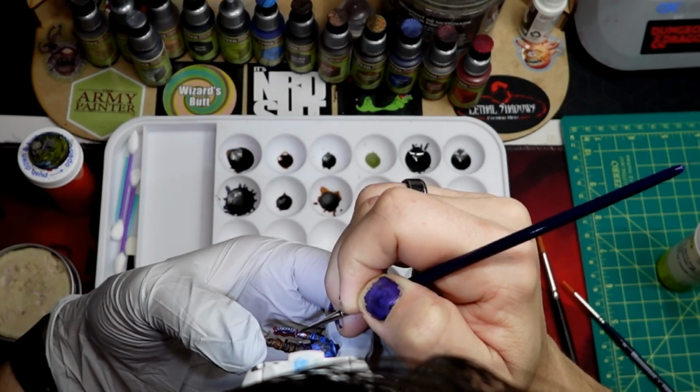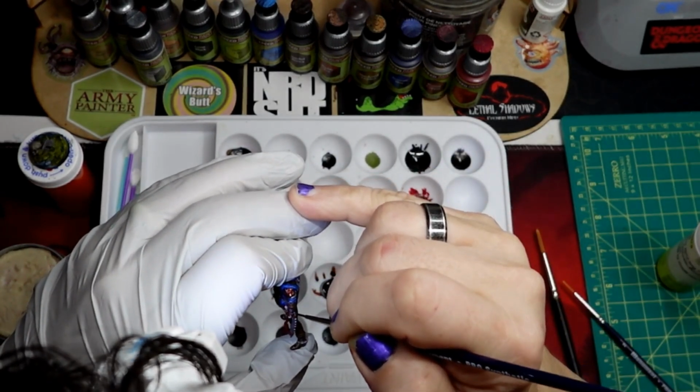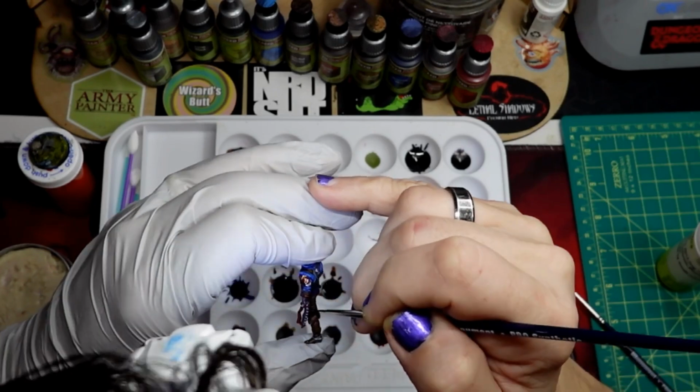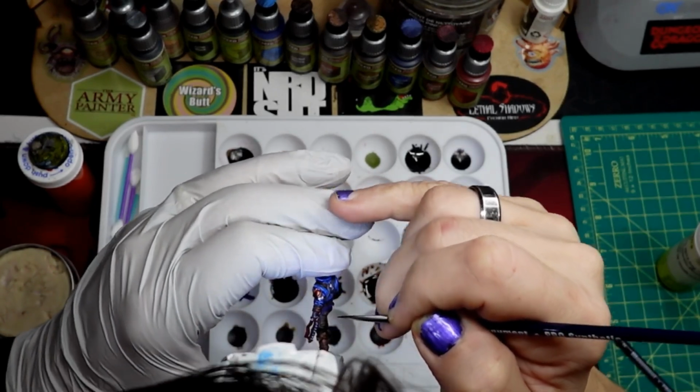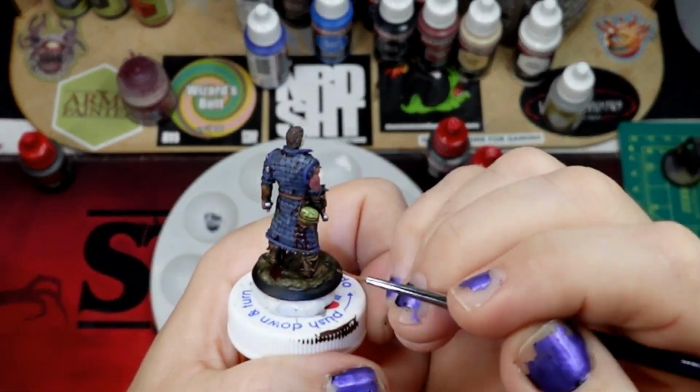After the speed paint was done, it was time to clean up the Mini and define some of the details with Fanatic War Paints. I would share this video with you, but there are some times when I just want to paint without the camera. So let's jump to the end step where I hit the Minis with quick shades.